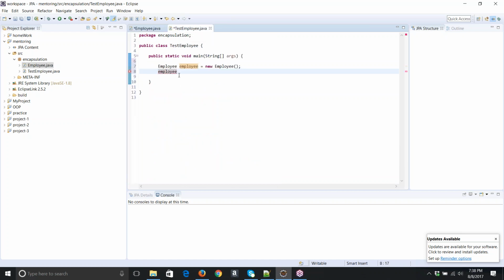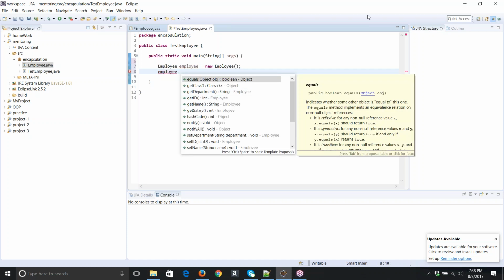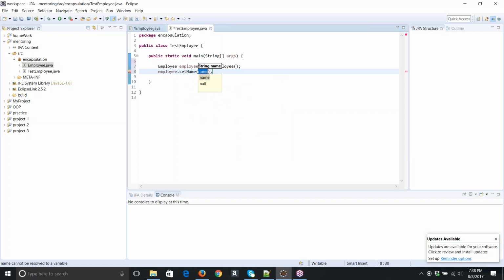So now we just need to go here and call the set method in order to give a value to the variable, and then we call the get method in order to get this value and print it out to the console. So let's do this. We're gonna start by calling setName, and then we're just gonna give a name. Let's say I'm gonna use my name. So we set the name. Now we need to get the name. So we're gonna call the get method.